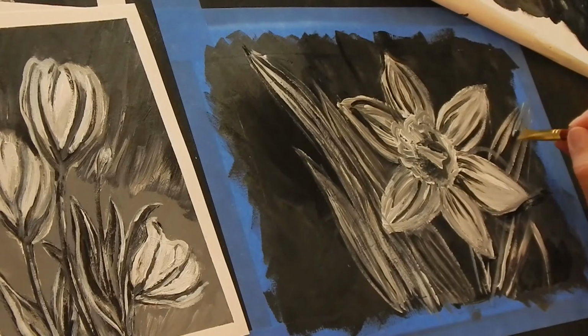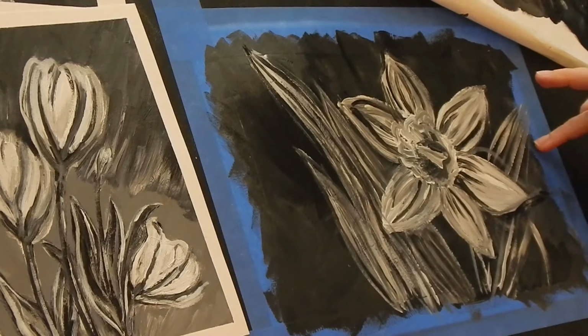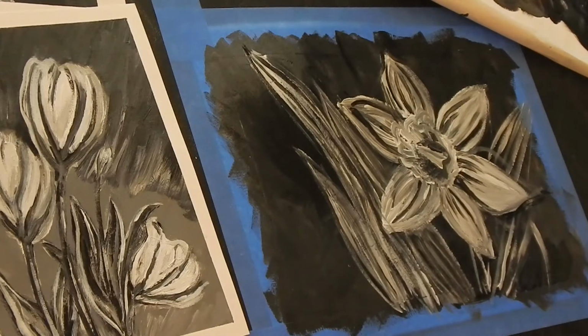And see, since I'm not putting a lot of pressure on the brush and on the paper, if I'm just doing a line that bounces up over the tape, that's really okay. It's mainly when you're doing your background and you're pressing really hard that you don't want to push it towards the tape and risk getting paint underneath it. Oops, I just painted over. See, I did a new line for that leaf and I totally forgot about it already.